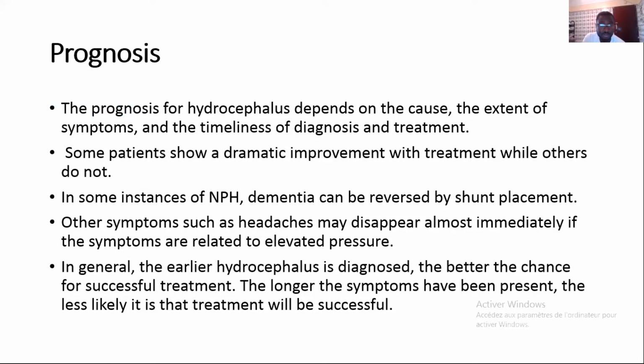I will talk about prognosis. The prognosis for hydrocephalus depends on the cause, the extent of symptoms, and the timeliness of diagnosis and treatment. Some patients show a dramatic improvement with treatment, while others do not. In some instances of NPH, normal pressure hydrocephalus, dementia can be resolved by shunt placement.